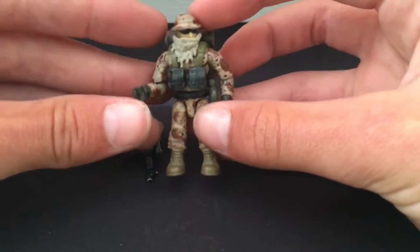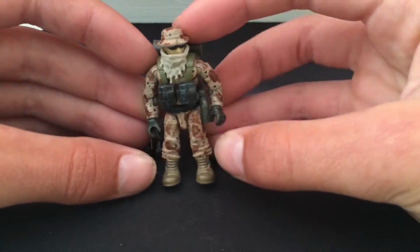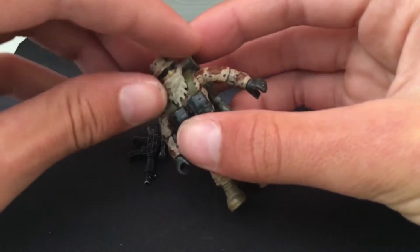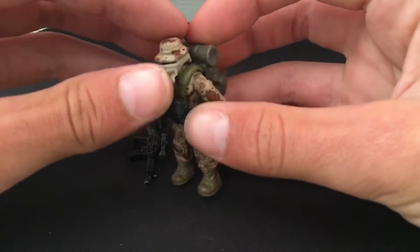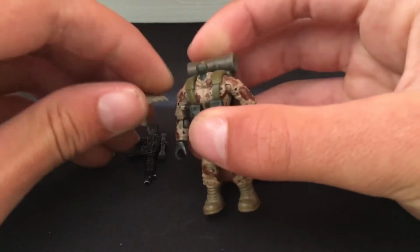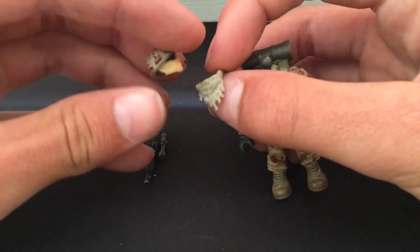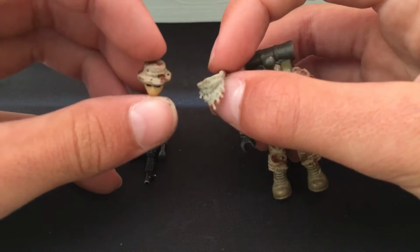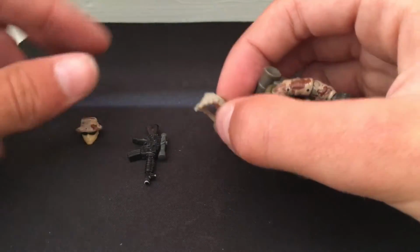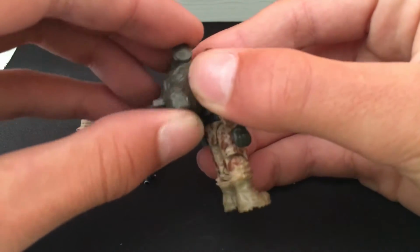And then, basically, pretty much everything on him is painted, except for his gloves, his backpack, these little pouches. Here, I'll actually disassemble him, but he's got a boonie hat, and let me take off his head here. He has this bandana, and this actually used to be a dark green, but I painted it all the way through, and I used Testor's enamel paint for modeling, and it actually works pretty well. You just have to give it a while to dry.